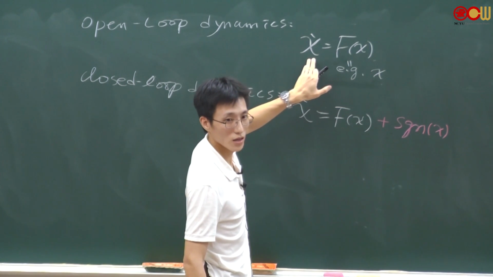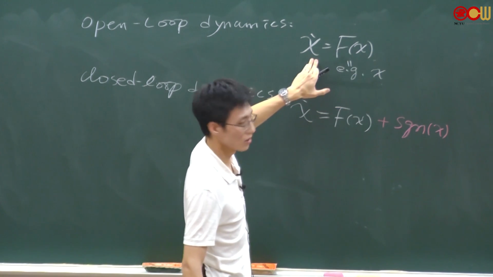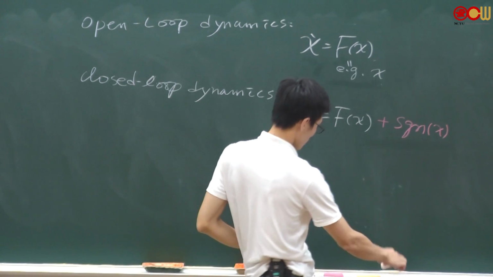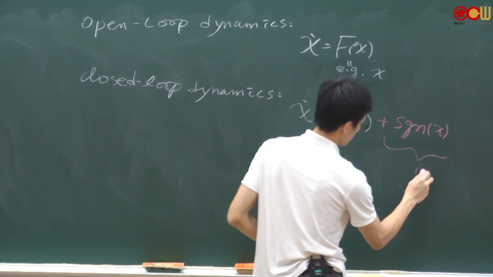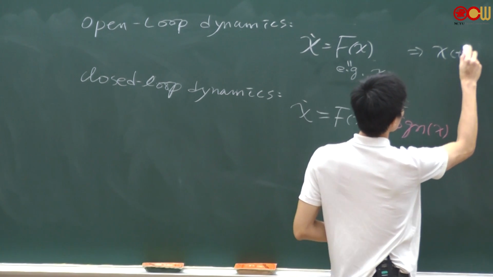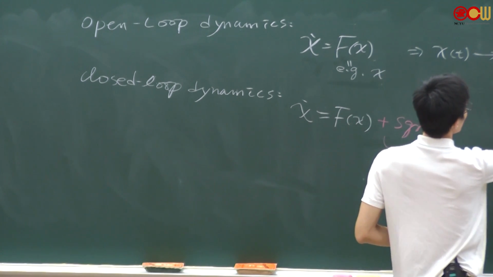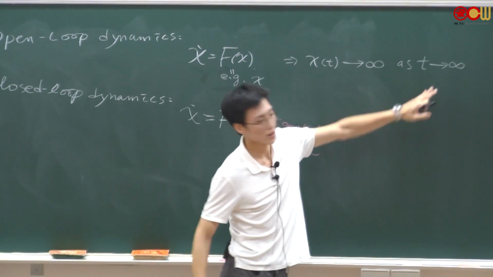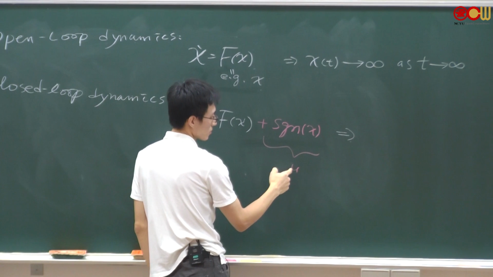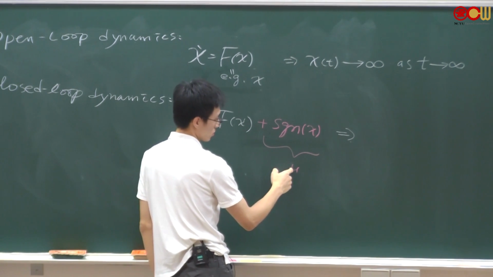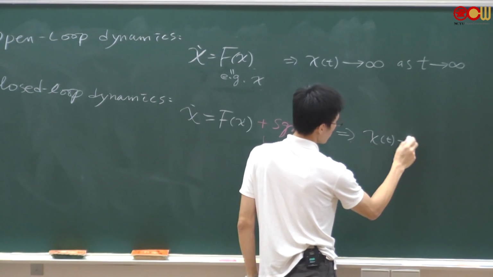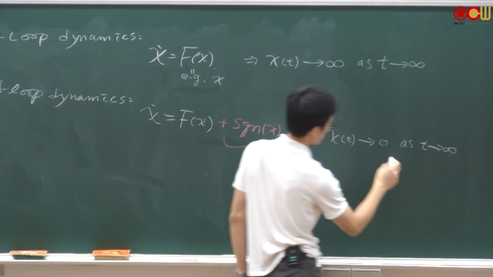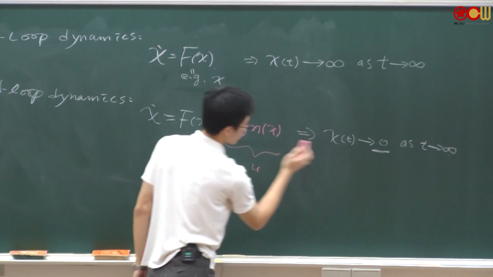This system will be unstable. You can solve for this because it's a linear ODE, and the solution is unstable. It doesn't converge to 0 in time. You can add the controller. Here, x(t) will go to infinity as t goes to infinity, right? x increases with time. After you add another external controller, your solution might change. It might converge to 0 as t goes to infinity, so this is from the contribution of the control.